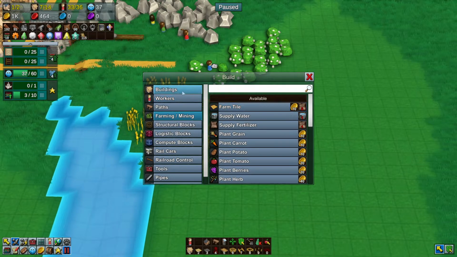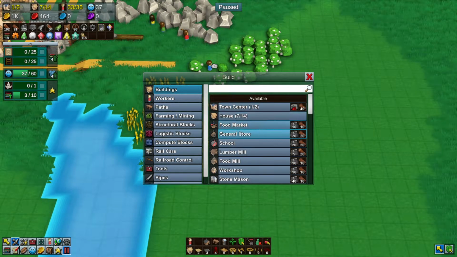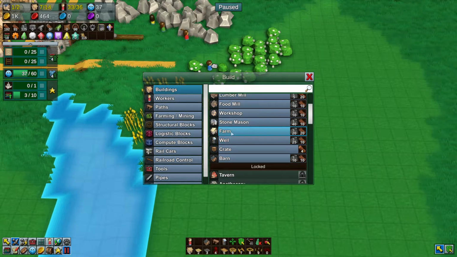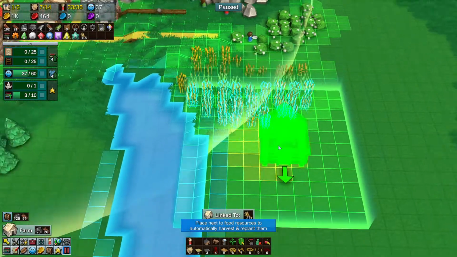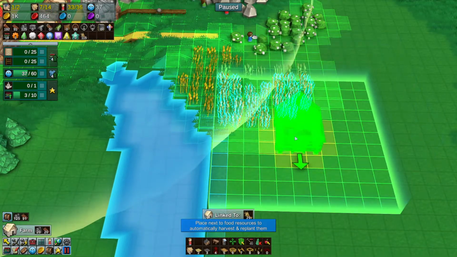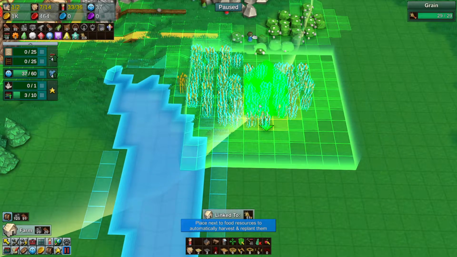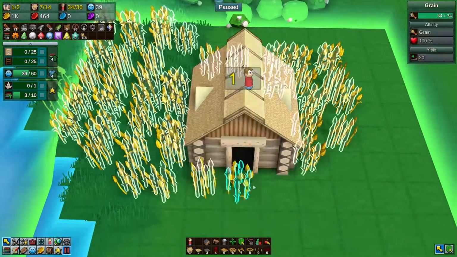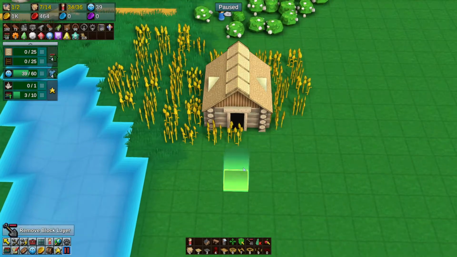But because we're running out of time, I just want to put down one farm. I guess the maximum yield would be from there, maybe 29 things. I guess you can't put it in the middle, can you? Oh, that's new. Okay. Cool. Didn't know that.